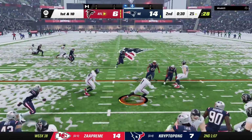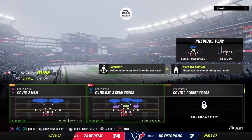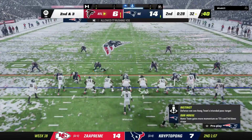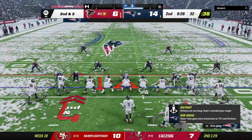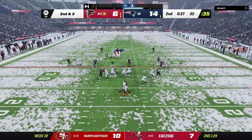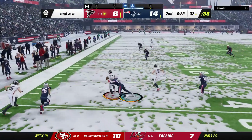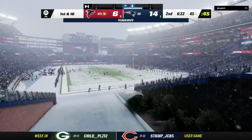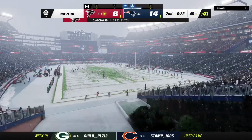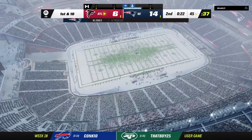We'll see if they can march this down the field, at least get 3, and take some momentum into the locker room. Now the Falcons going to use one of their timeouts as they stop it with 28 seconds to go in the first half of play. Throwing on 2nd and 3. Winston. Looking left side. He's got it. Complete. Now another timeout called for by the offense. So that means they're down to 1 remaining here as we head toward halftime.